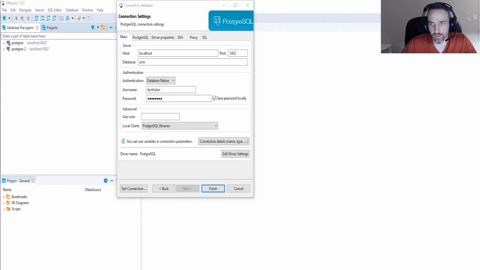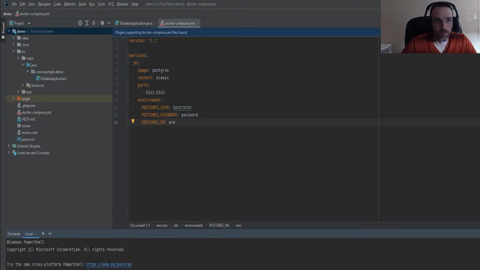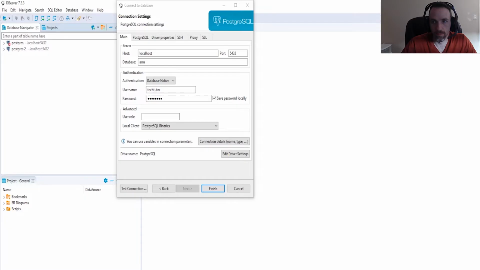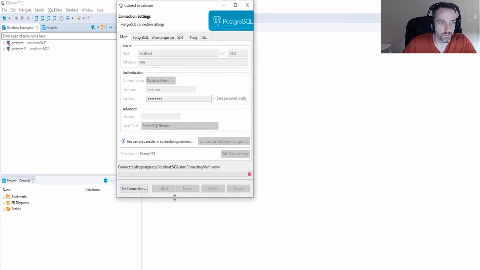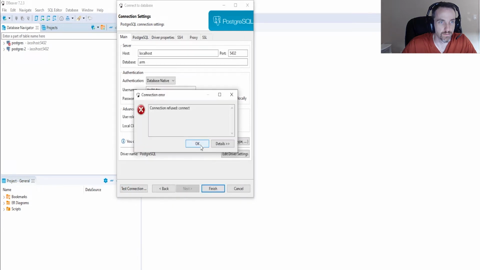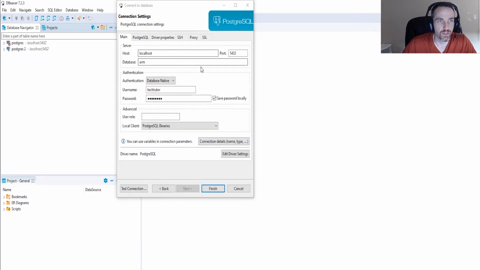Refused to connect. Let's see what I might have missed here. Let's go back to tutor, password, ARM. TechTutor. Let's try our password again. Connection refused.